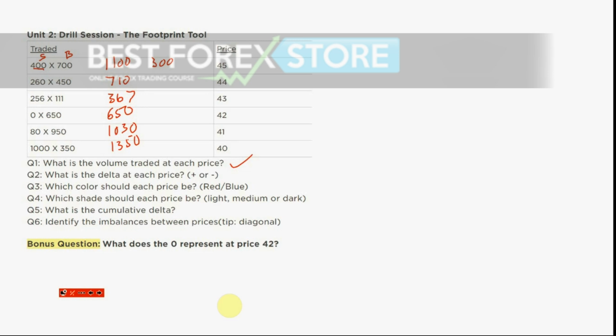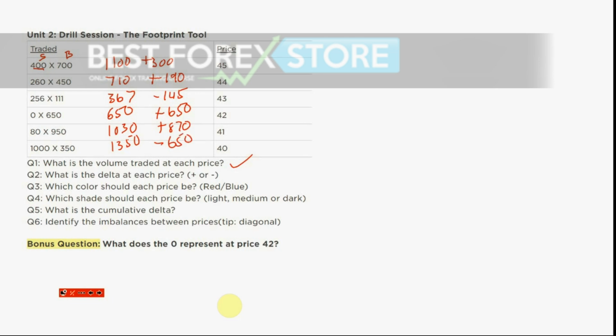Therefore, it will be a positive 300 delta. And likewise for the next, the buyers won this price again, and it was positive 190 delta. We then have minus 145 delta as the sellers won price 43. We then have positive 650 delta, positive 870 delta, and last but not least, negative 650 delta.